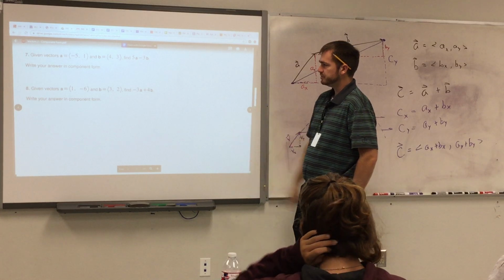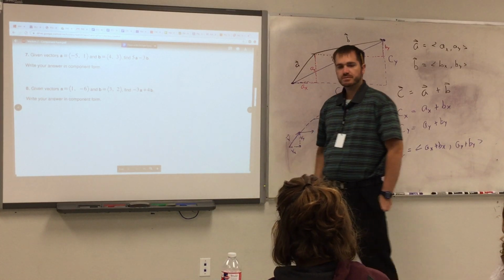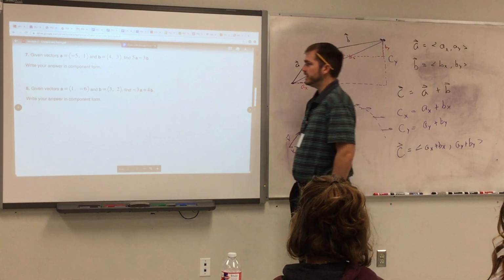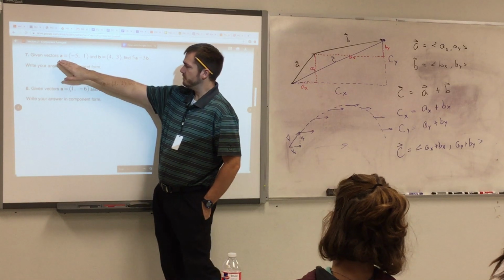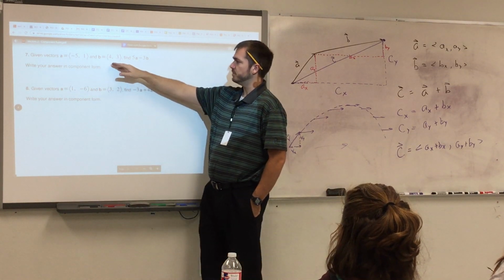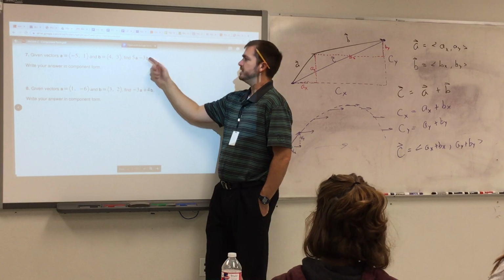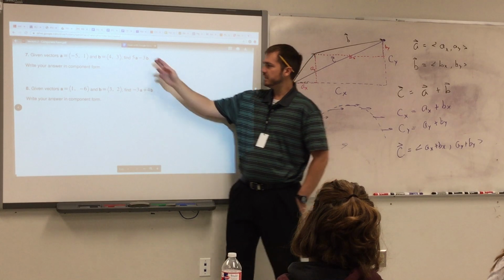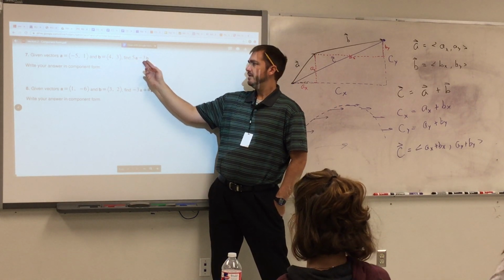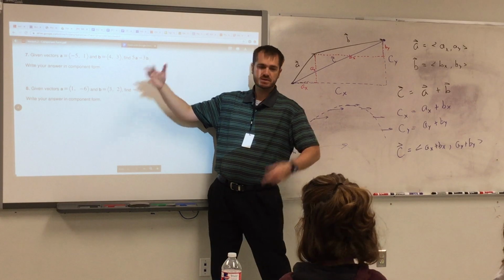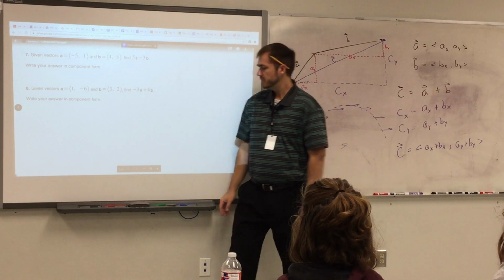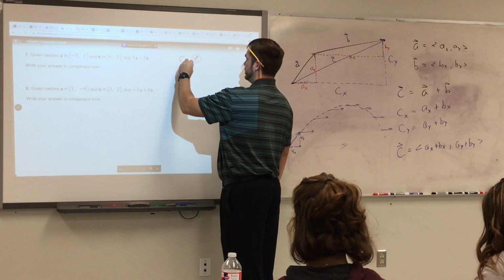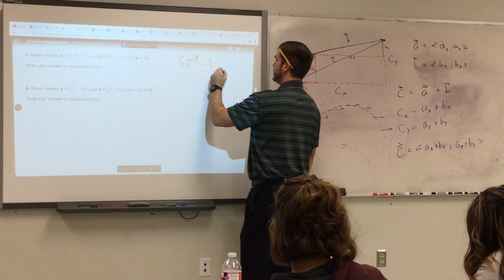All right, let's look at the back there. Now, what is different about these problems? They're negative numbers. Yeah, we do have negatives. Let's just read it here. It says, given vector A is <-5, 1>, B is <4, 3>, find 5A minus 3B. This is what's called a linear combination of vectors, okay? We're taking some vector and multiplying it by a number, and then taking the other vector and multiplying it by some number and combining them, okay? But you know what? We can handle this no problem. So, 5 times vector A minus 3 times vector B.